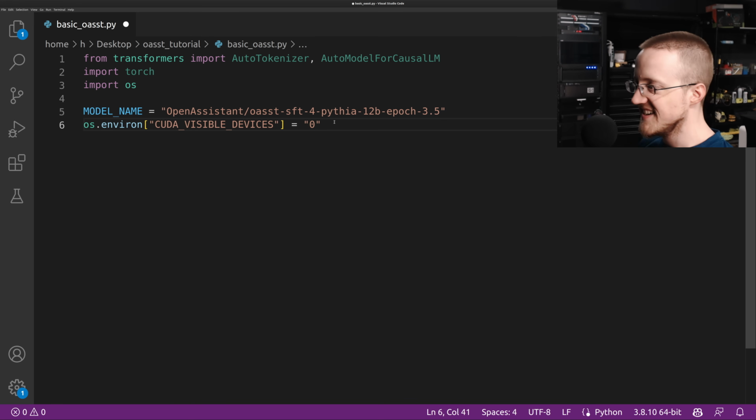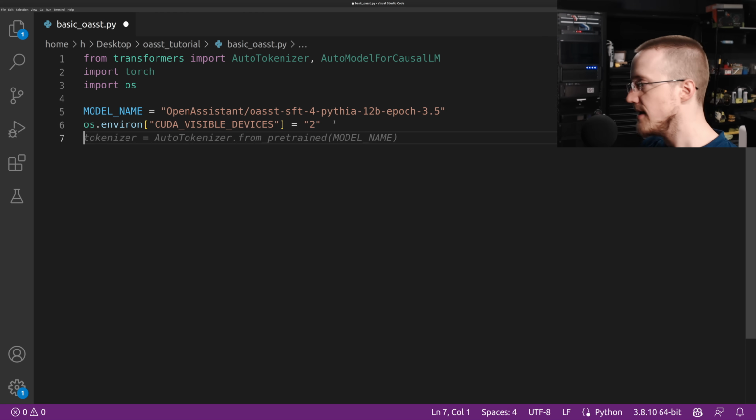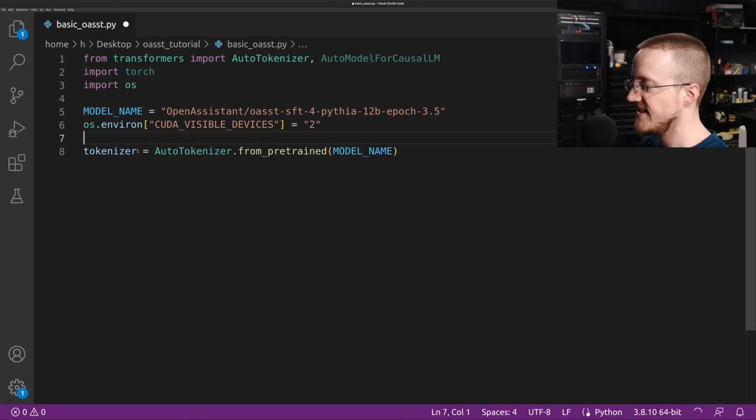Anyways, that should be fine. Actually, I might change that. I'm going to go to 2 because 2, at least for me, will have plenty of memory. So anyways, if you need to do that, do that. If you are just running it on CPU and RAM, that's totally fine. Then no worries.